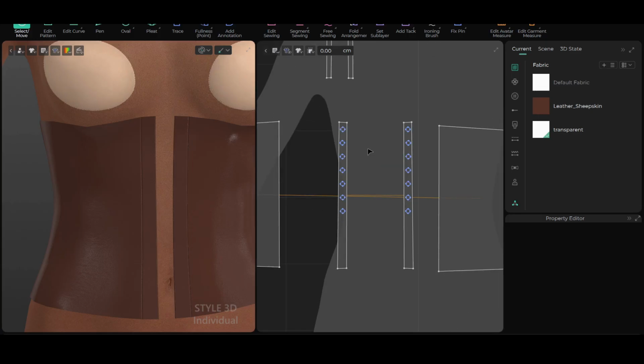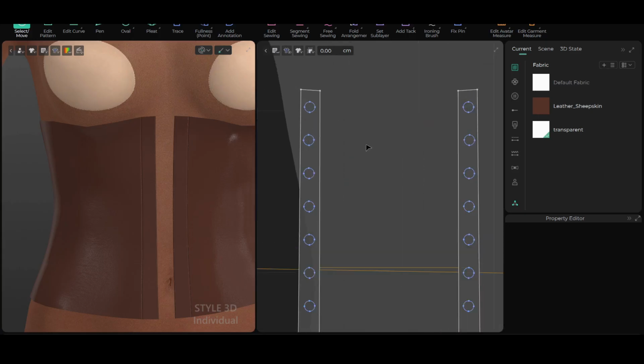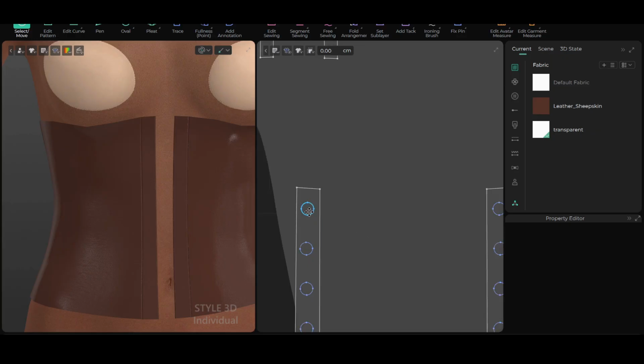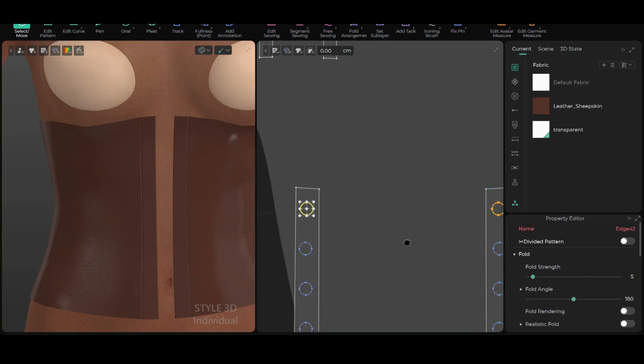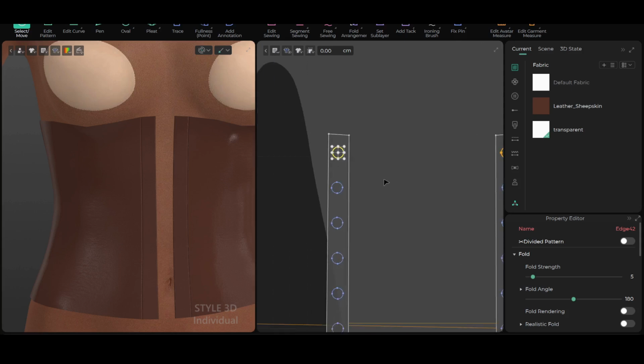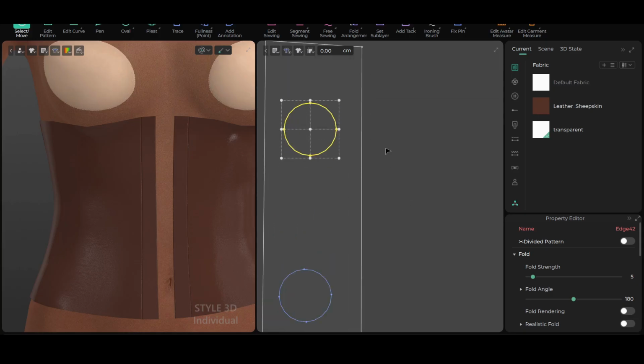Now, what we're going to do is first work with one circle. I'll show you what I mean. So we're going to select this circle. Of course, there is the symmetry, as you've seen. We can already cut and sew this circle.